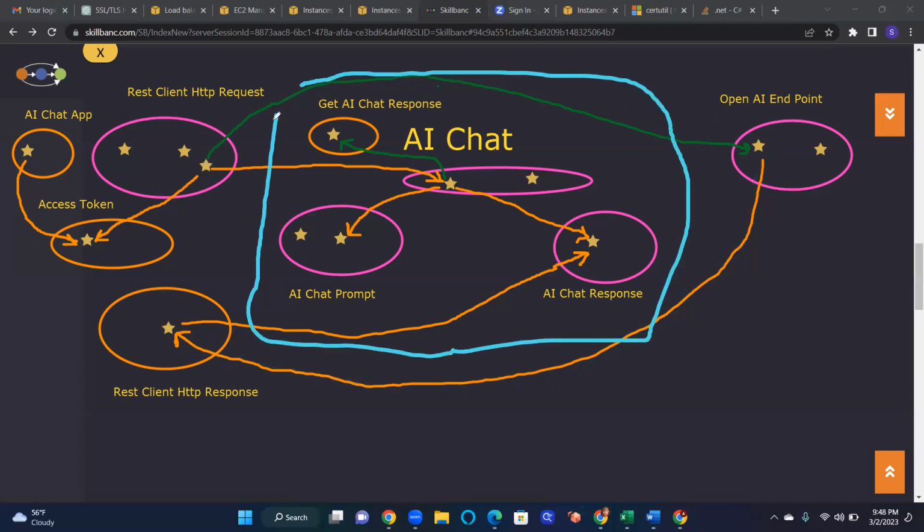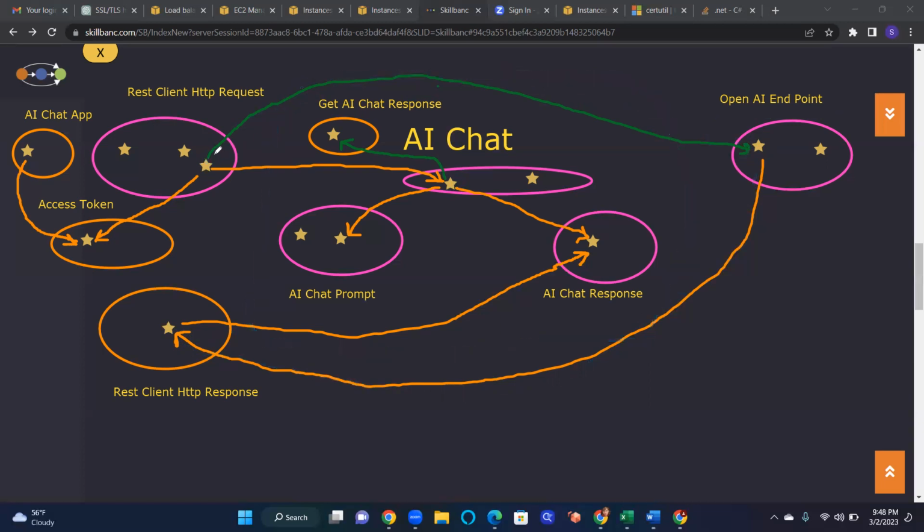In the next session, in the next video, I'm going to explain how this request and this endpoint here, this server, OpenAI server, so we'll establish that communication so that they can talk to one another. This is the OpenAI server, and it's the Skillbank web application. So I'm going to talk about how that handshake happens, and that is for every type of handshake, basically.